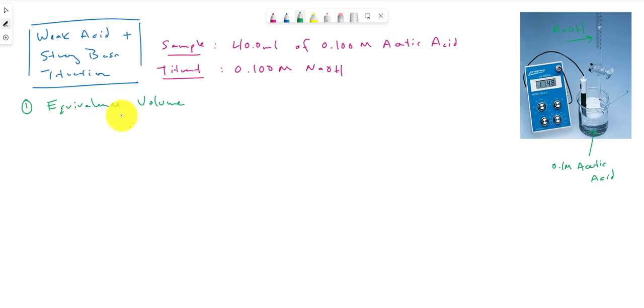So in this example, I want to start with the equivalence volume. I mentioned this in the previous strong acid, strong base video as a potential starting point. You don't have to do this, but I like to do it because it gives me a sort of calibration for where I am on the x-axis, because the equivalence volume is really the halfway point of the titration. So if I know what this is, then I understand intrinsically where the pre and the post equivalence regions are. I won't go as far as to compute the actual pH yet, but I will just figure out the equivalence volume.